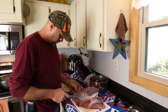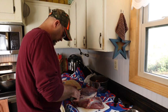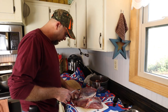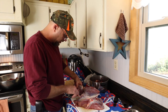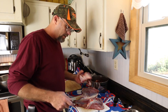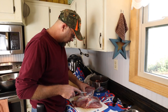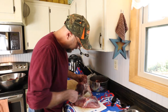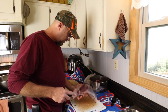Also, by doing my own meat, I know for sure that it's been cleaned properly because the way the deer meat tastes in the final product is 100% related to how it was cleaned. A lot of people have eaten deer meat and say they don't like deer meat, and most likely they ate meat that was not properly cleaned or not thoroughly cleaned.